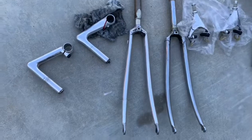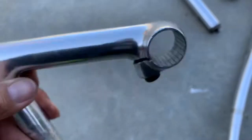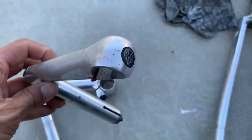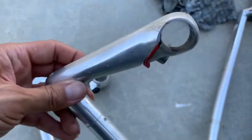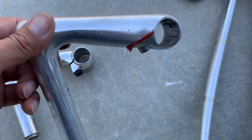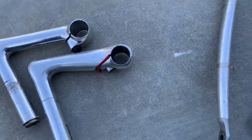So I went through my parts bin and I found a couple of things. Let me share those with you in terms of rebuilding the Colnago Master. Here's what I'm thinking anyway. So, got a couple of stems. This is a 3T stem, not too bad. It's really long, it's 130 millimeters. This one is a Cinelli stem, pretty. But it's 125, still pretty long. I might find something a little bit shorter, but those are very nice.